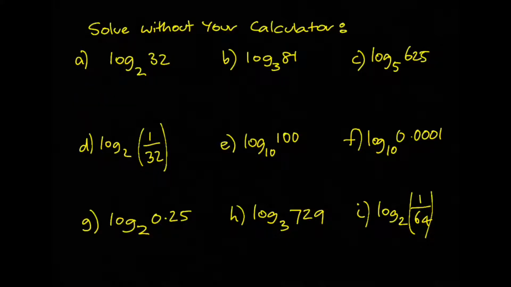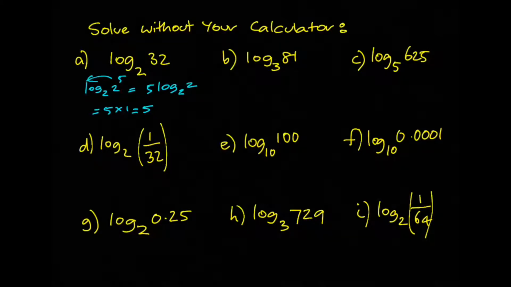So we can write this as log to the base 2 of 2 to the 5, and then we can bring the 5 out the front. So that equals 5 log to base 2 of 2. Now the other logarithm rule is that when you take the logarithm of the base, that equals 1. So that actually equals 5 times 1 equals 5.